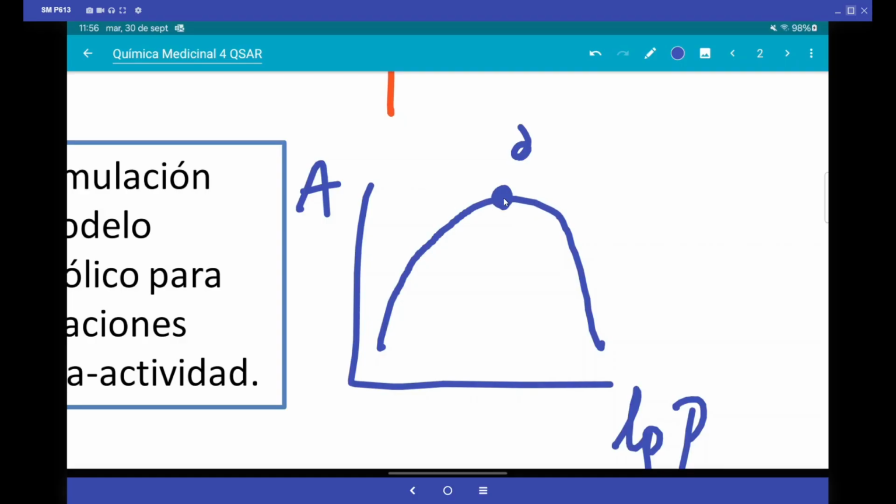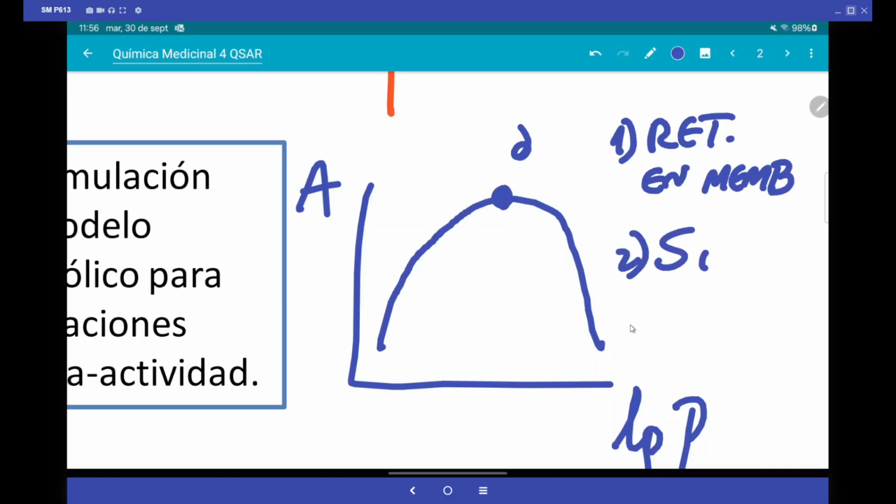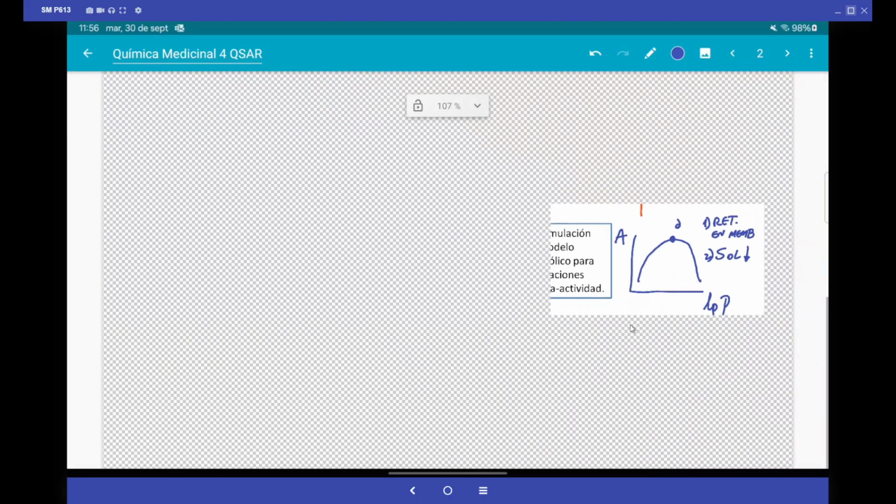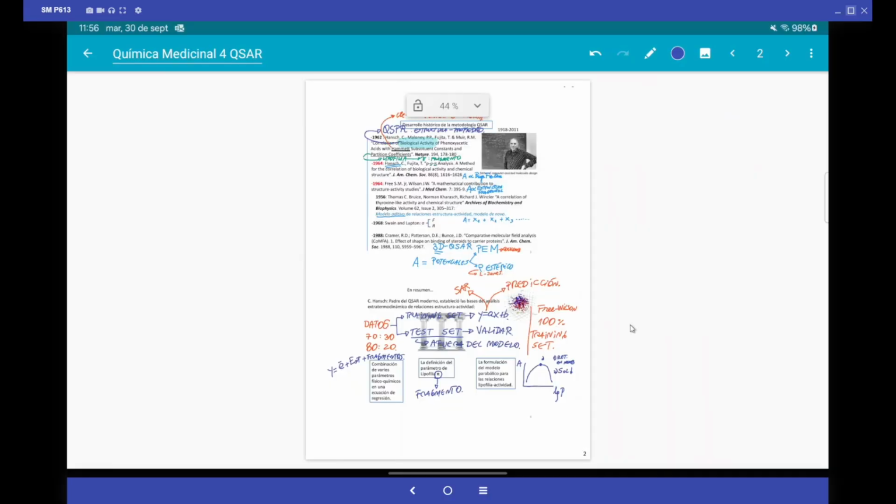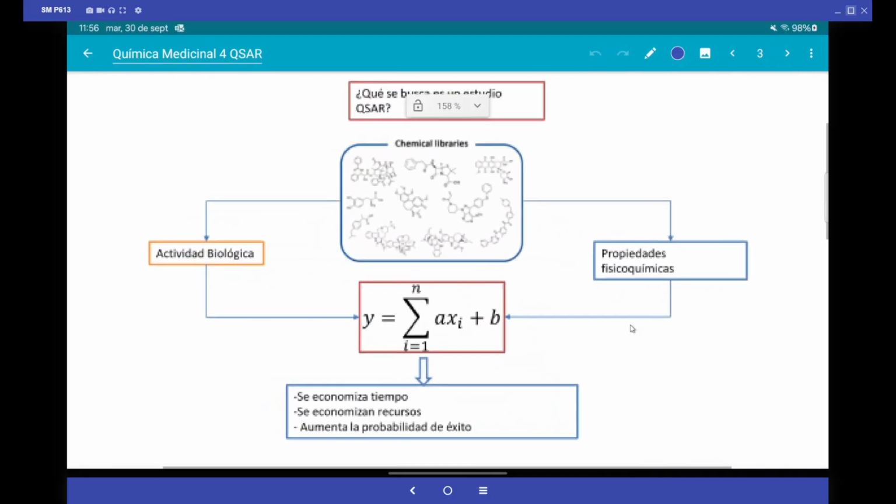Ask why the activity goes down. Remember, we also explained it. If the lipophilicity continues to increase here, some things happen. There is more than one explanation. Something too lipophilic begins to go down. An explanation is membrane retention. There are also serious solubility problems. Solubility goes down too much, and therefore, molecular mobility is blurred. Then, the big question that is sought, recapitulating in A.